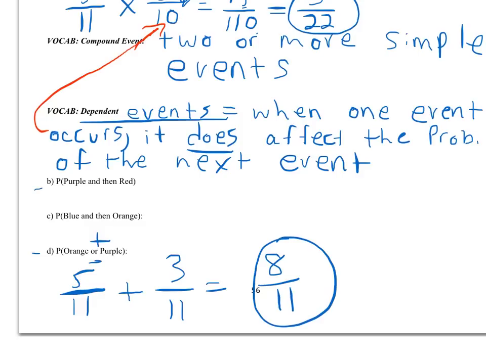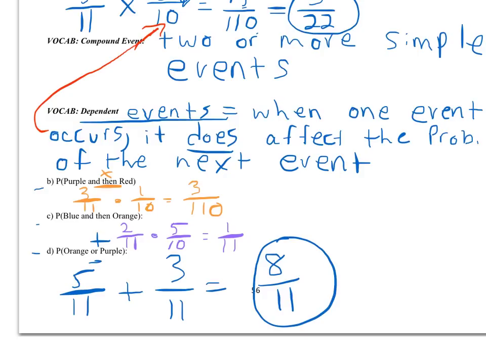Okay, go ahead and make sure you finish problems B and C, showing all of your work. When you're done with that, you can unpause it and see if you got the correct answer. Okay, so you should have gotten these answers. 3 out of 110. Now, I'm going to actually change. I should have been doing this before, we should always write all the different answer formats, fractions, decimals, and percentages, because, again, on the test, we don't know which way it's going to have. Okay, so let's convert 3 out of 110 to a decimal and a percentage.